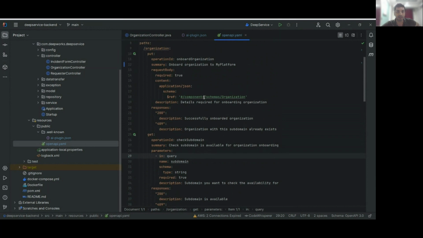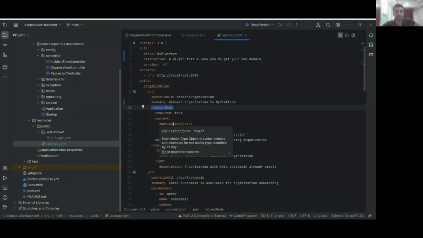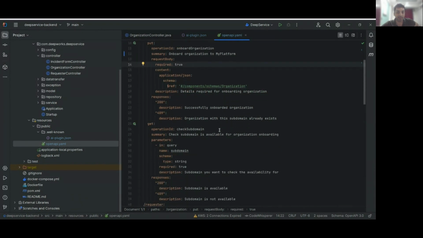Similarly, for our other API, which is your sign up API, you need to just explain what your API does in a brief summary, and you need to mention what the input is. So in this case, the input will be a request body. And I've also mentioned the schema for this body here. So if your API takes in just a string, you can just mention it like this.